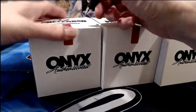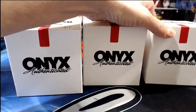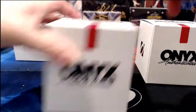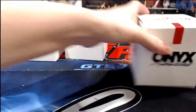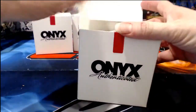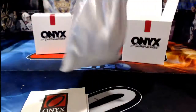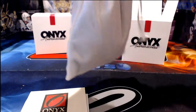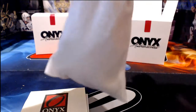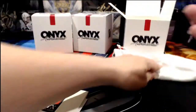All right, I'm going to number these on the top before we even get started here so that I know that this is break number 16, in case something doesn't get out the door before the next group comes along. This way we can keep up with everything. And you know how I am. I look at them first. I try to guess who the signatures are. I'm almost always wrong, but I still do it that way. And then after that, we'll look at the little cards that will, of course, tell us who it actually is. I just like to guess.